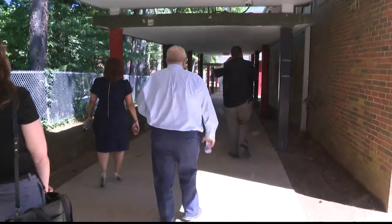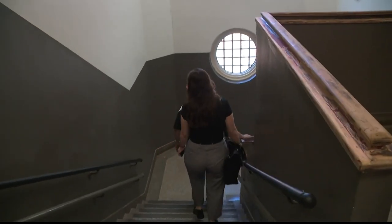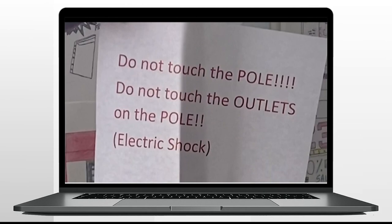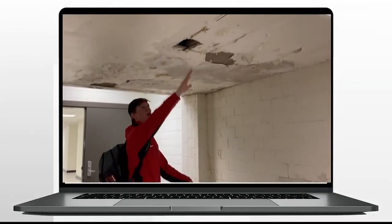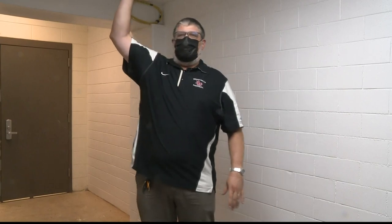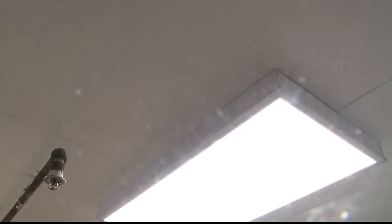We started at Druid Hills High as principal Mark Joyner walked us through the school, addressing concerns highlighted in the student video that went viral in the spring — like exposed wires in classrooms. These electrical poles and outlets are now secure, so they are now safe. He also addressed the missing ceiling tiles and crumbling walls. The student kind of highlighted some damage on the ceiling — there was a hole — and this entire ceiling has now been redone.